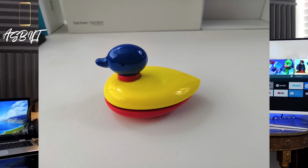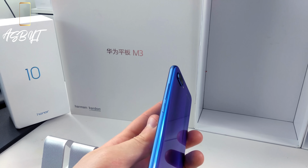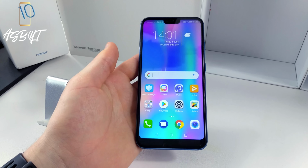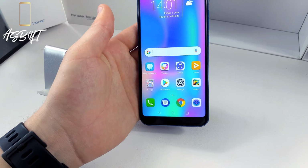While we are talking about one of its features, I will quickly mention one other one, and that's party mode. Apparently you can sync up more than one Honor 10 and play music across the different devices at exactly the same time. So if you and your friend or your family have the same phone, you can get enhanced music volume, almost like a surround setup. While it's a little bit gimmicky, I still think it's quite a good feature.